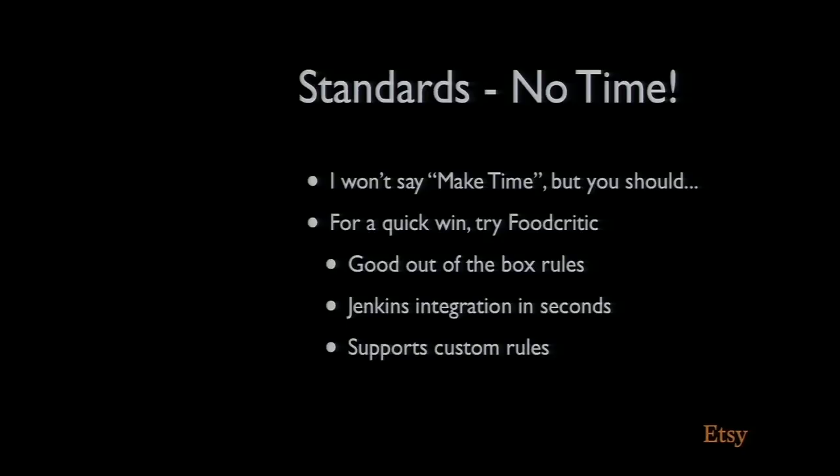You can write your own rules. This is something we do. I'm going to come on to this slightly later in the section. Every time we have an incident in Chef, like the ones I discussed where we were upgrading packages when we didn't realize we were, we write a Foodcritic rule to stop us doing it again. And that links in with our workflow. We've got a kind of slightly customized workflow, which I'm going to talk about in the critical approach section. So we've linked that with Foodcritic as well, so that we can make people comply with our established best practices. We've already discovered action upgrade can be a dangerous thing if you don't know what it's doing. We don't want to learn that lesson again. We already got woken up by it once.